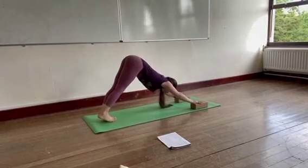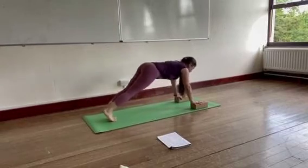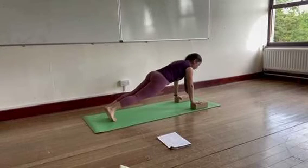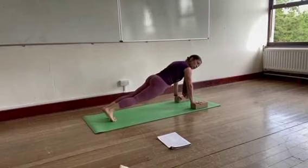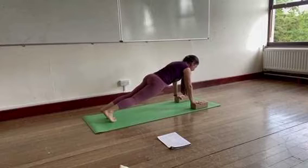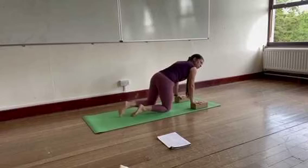And back again into dog, and up again, and down and forwards, and back and forwards, and back and forwards, and stay forwards in that kind of plank position where my whole body is one straight line. Activate the inner groin of the right leg and kick up from there. So use your abdomen, lower your buttocks a tiny bit more, Basia. Can you? Yes. Now, lift the leg and drop it down gently. Lift the other leg and drop it down gently.